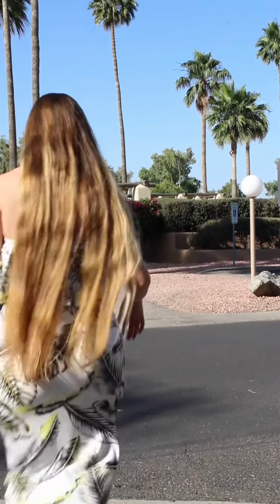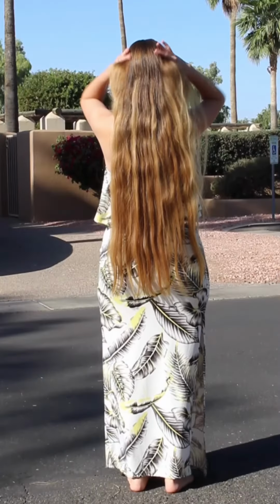Again, please remember, as I mentioned at the beginning of the video, do not use hot water to wash your hair with this mask because you can cook the egg. And I've done that before when I was 14. This is my hair mask that I used when I was a teenager. Leave it in for 10 to 20 minutes.